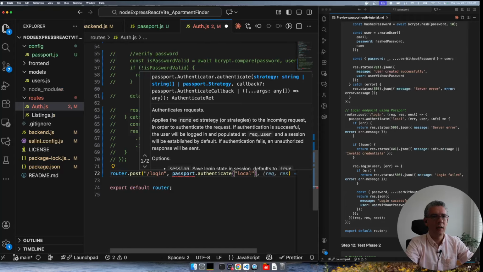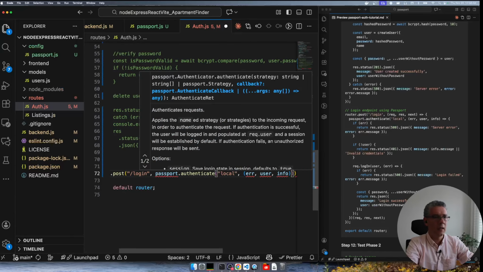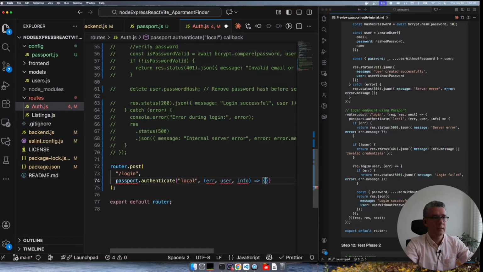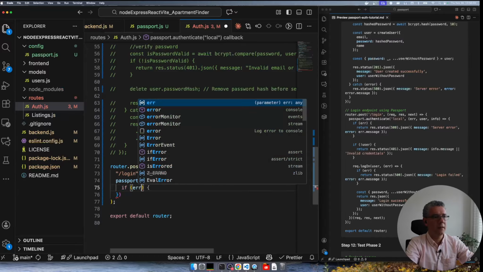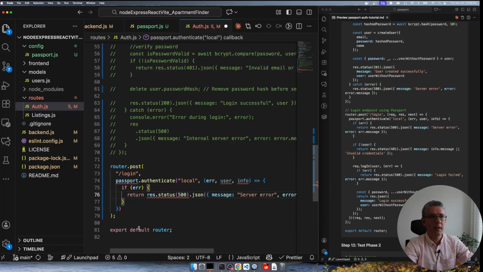And then this one is going to be authenticate local, and then I want to take the user and the info. Okay, and then that's going to be a callback that I can do in there. And then if I have an error, then I can just return status server error and what is the error that I'm getting.